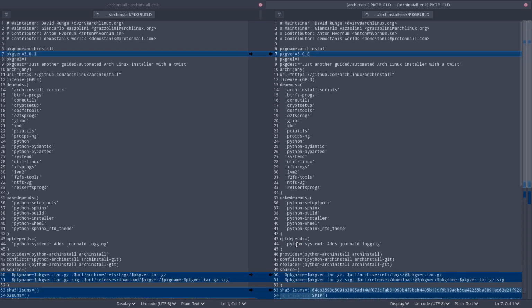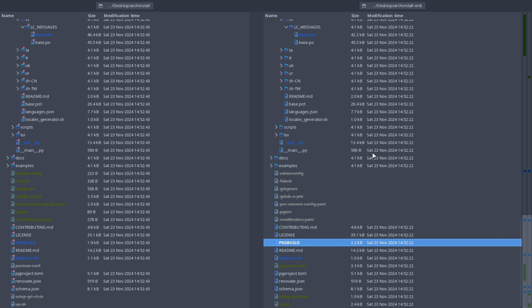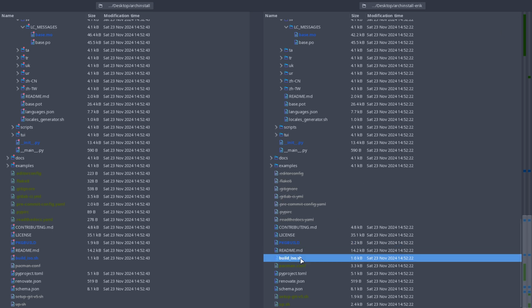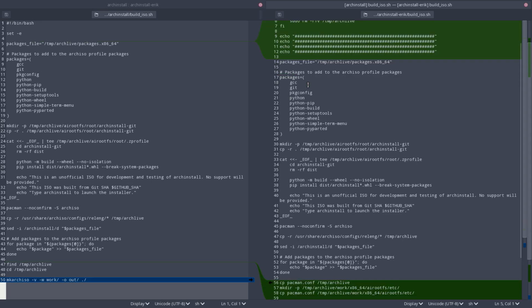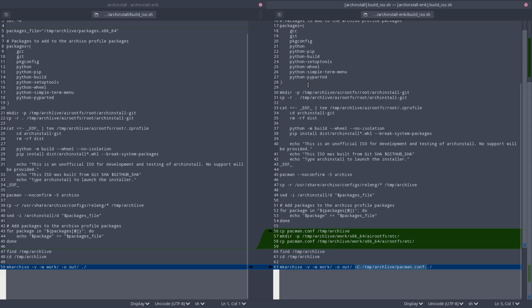Why is it different? They started already with a new version. Cool. So build ISO, I've changed this one, and this is me thinking, what do I need to do? I need to have a new pacman configuration, a new pacman telling there is the ArcoLinux repo, there's the ArcoLinux third-party repo, and there's an extra large.